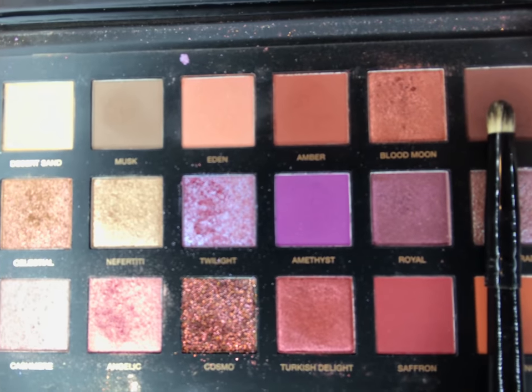What I love about Cheryl's makeup is the eyes are definitely dramatic, along with the lips. She puts the best of both worlds together, dramatic eyes with dramatic lips, and she rocks it. I'm taking this fluffy crease brush and first patting the color on to get that concentration on the outer corner of the eye. Then I'm going to blend upwards and over just a little bit. I don't want to bring the color too far into the inner corner of the eye. I want it to really be concentrated on the outer corner.